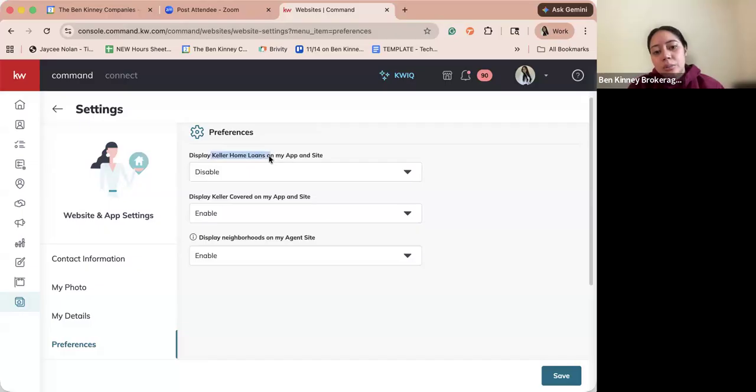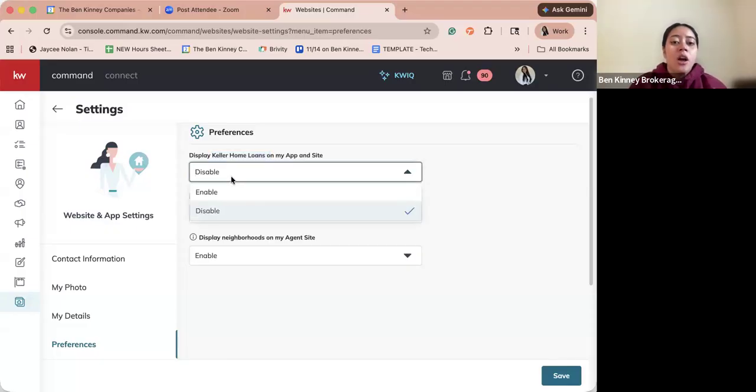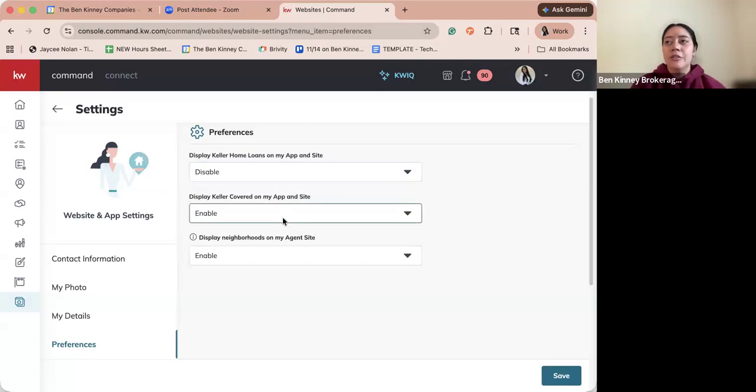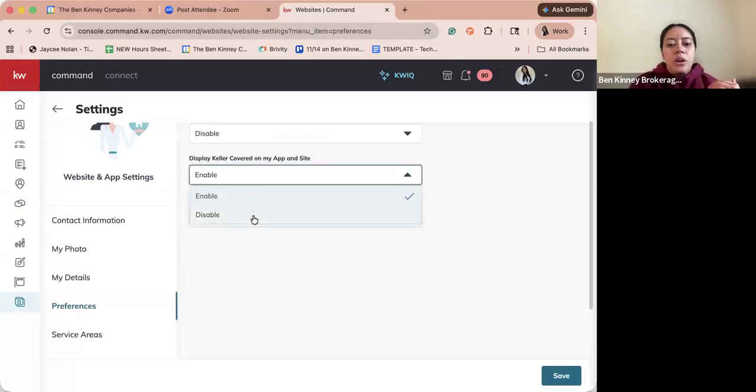Keller Williams now has a loan program called Keller Home Loans, a quick little banner that has details on what that looks like. So if you are not primarily working with Keller Home Loans, or if you want to utilize another service with a different mortgage company, you may not need to have that on your website. Go ahead and remove it. All of this is editable. All of this is yours to manage, but it is built in with those features.